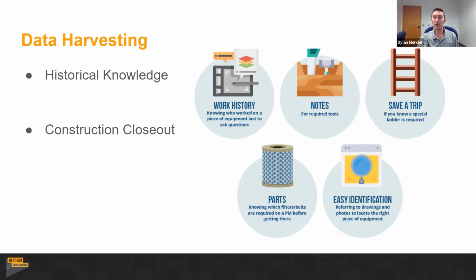Easy identification as well. It's one that I forgot to mention there. So sometimes in a boiler room or even up in a drop ceiling space, you may have a lot of assets, whether it be valves or pumps or different BMS controllers that are in very close proximity to each other. And sometimes it can be difficult to tell which piece of equipment is associated with that work order. When you have the digital floor plan combined with the asset record that has photos of each device, there's almost no chance of mistaking one asset for another.